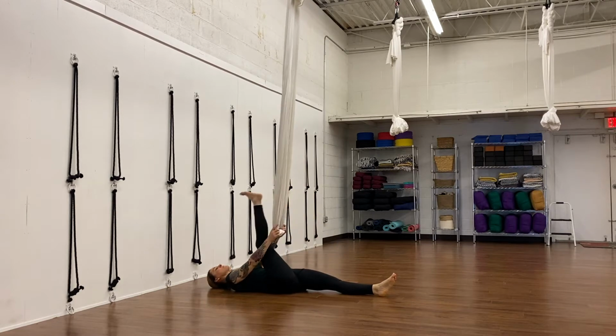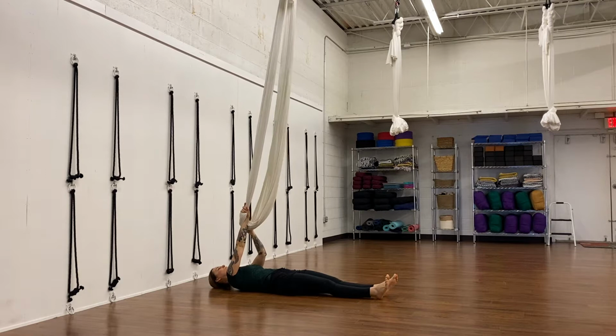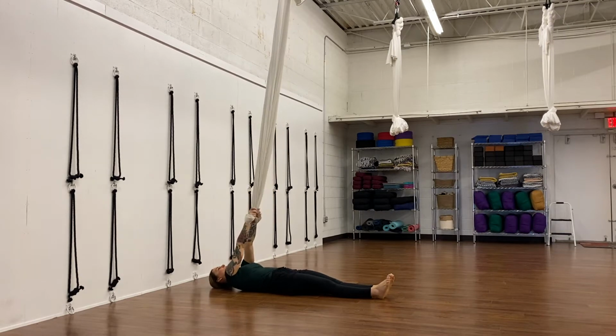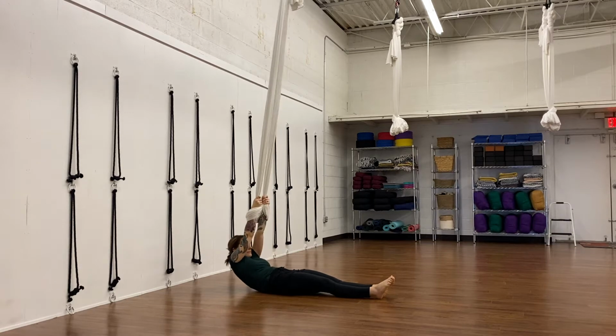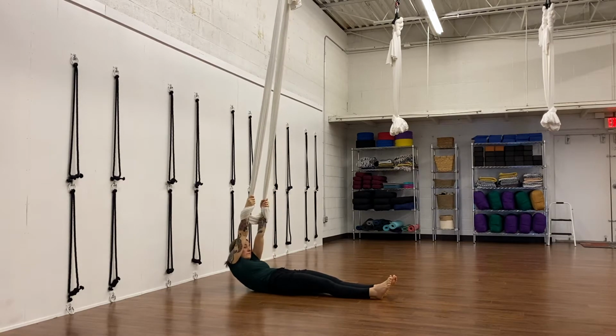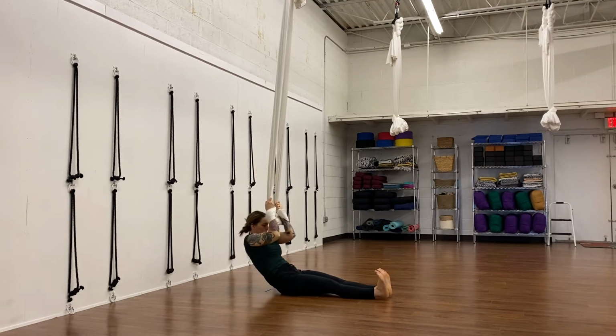And then lower your knee down, lower your left leg down, take your right leg out of the fabric, and then wrap your hands up in the hammock. I'm going to reach up a little higher so that I can create a little tractioning in the spine. And then just rock a little side to side here. Nice little upper back stretch.